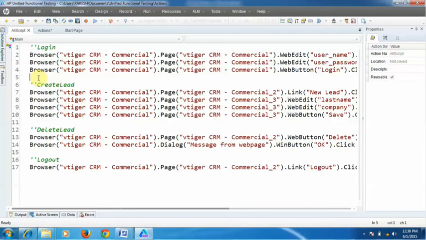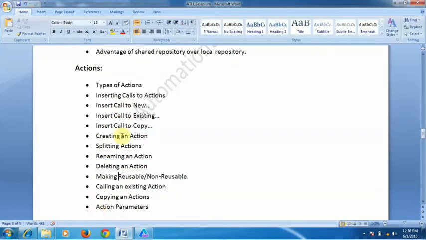Okay, fine. So we have seen here what is an action, types of action, how to call a new action, how to create the actions, how to call an existing action, how to perform the copy action, how to rename the action, delete the action, how to make it reusable and non-reusable, calling an existing action, and copying the actions.